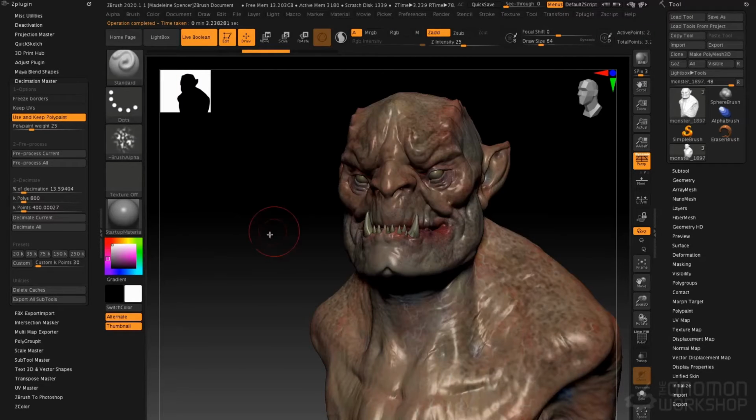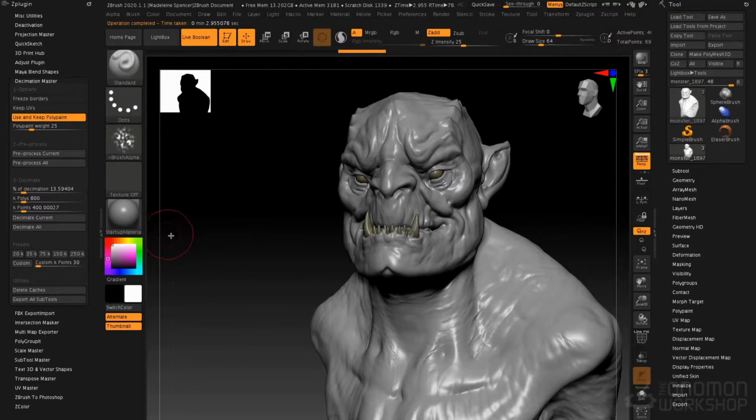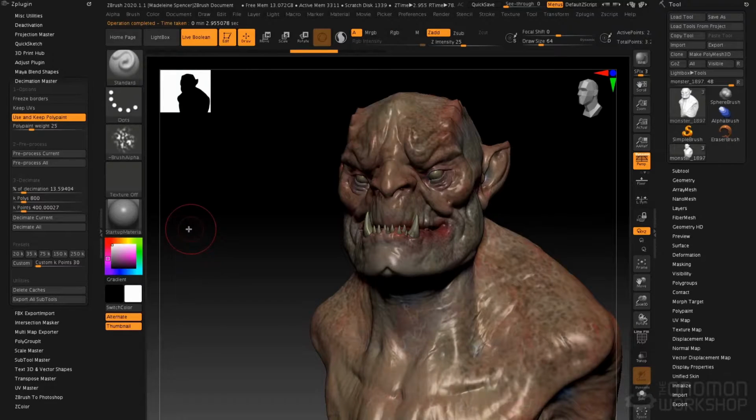So if I undo that, and then pre-process again, but this time have use and keep polypaint turned on, you'll see what happens is we're able to actually maintain our polypaint. There we go.